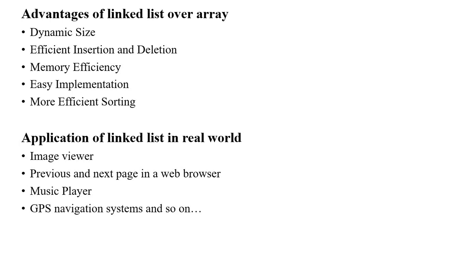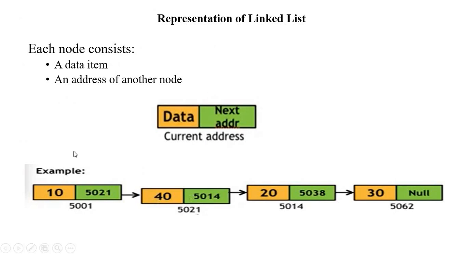But in a linked list, this is not the scenario. I don't have to mention the size. Dynamically, I will allocate the size. If I want to insert one more node, at the time of insertion I'll search for a space where it is available. Suppose I have 2 nodes. How the address will be calculated: suppose it's an integer, and the size of the integer value is 2. So 2 plus 2, 4 memory locations I will allocate for this particular node.